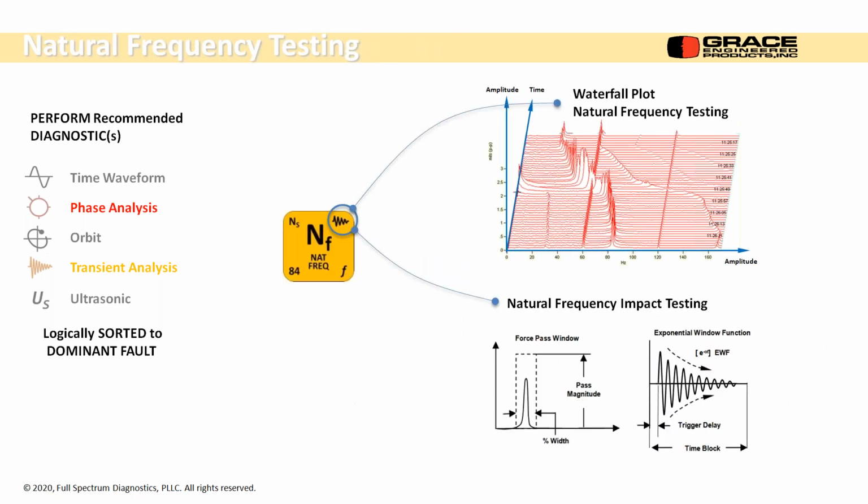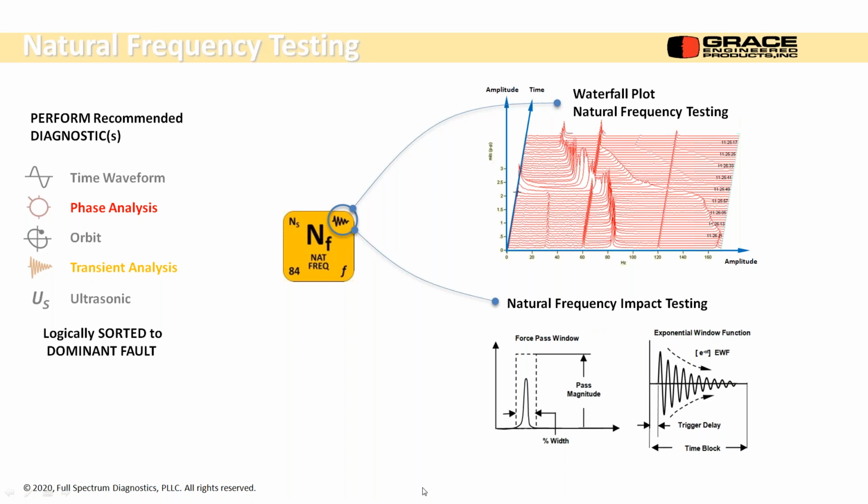This is one of the 2 tests that we traditionally use to look for natural frequencies. One is a waterfall plot, where we can start or stop our unit, or if we have control of speed somehow, we can either do a startup or coast down, or a controlled speed change, and we can see if there's a peak in the spectrum close to some operating condition. Okay, the easier way, I think, is to do a natural frequency impact test. So you get an instrumented hammer, you hit the machine like ring it like a bell, and the frequencies that come out of that ringing are telling you what the natural frequencies are. Okay?